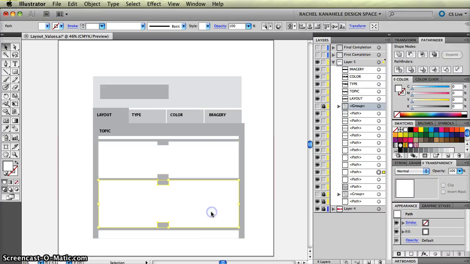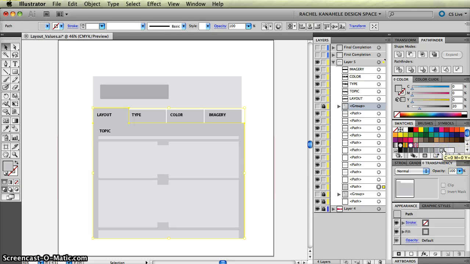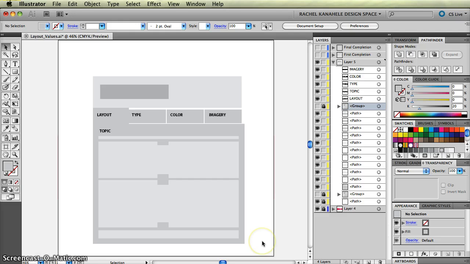Well, first, since these are white, let's create this kind of like a lighter gray. We're going to make this a lighter gray as well. We want the background to be important, but not as important as the content. We want the logo to be important as well. But, you know, it seems a little too big, a little too bold. So I'm going to make that a light gray as well.